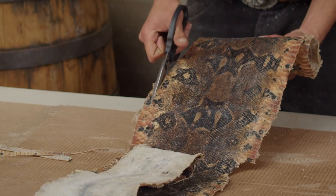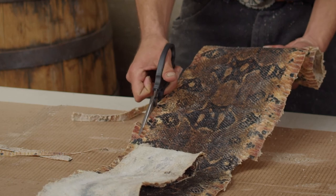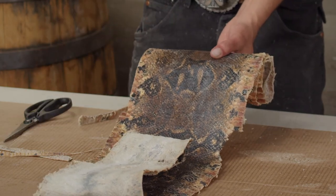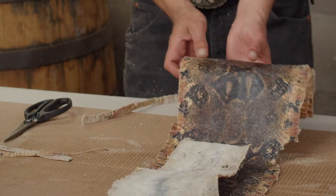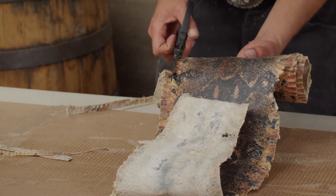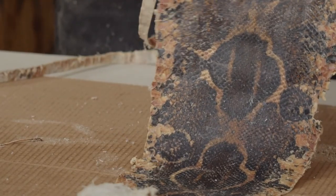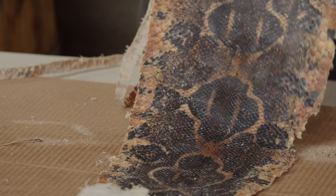My only advice is to try to stay as straight as possible and keep cutting roughly the same amount of scales off every single time. If you're not paying attention, you get too far. The scales, because of the pattern, will start to play tricks on you, so you might start teetering off and zigzagging. That's why I'm keeping it close to my face, so that way I can watch it. And I'm leaving roughly about the same amount of scales every time. Just helps make it look more professional, more clean.